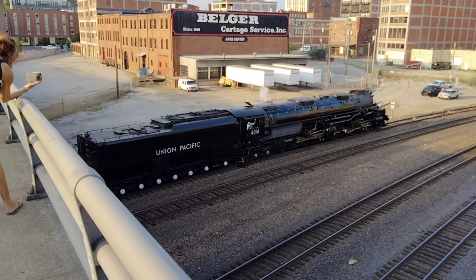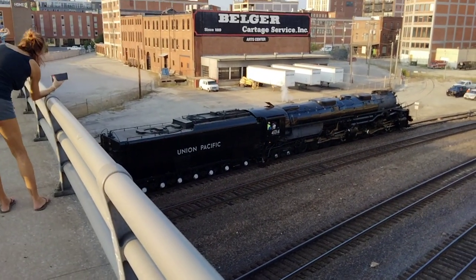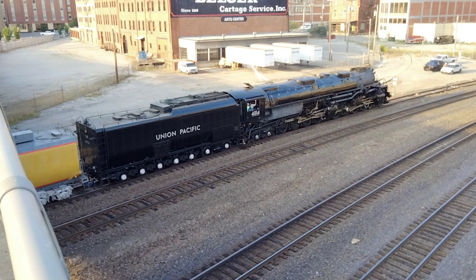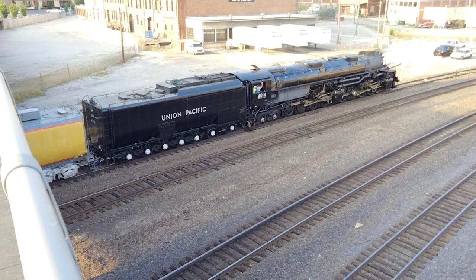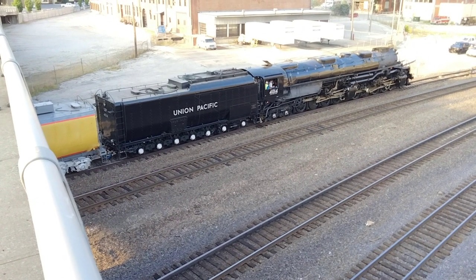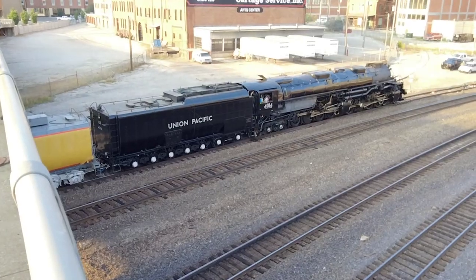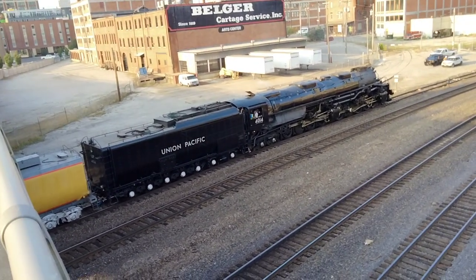We're getting freight trains, we're getting steam trains, we're getting all kinds of stuff here tonight, folks. Nice. And it's about 7:06 p.m. now. Or for you military time fans like I am, 19:06. I don't know if they are slowly powering her down or what they're doing here specifically, but communicating with somebody here. Don't know whether they're trying to see if they have clearance to back further up or what.